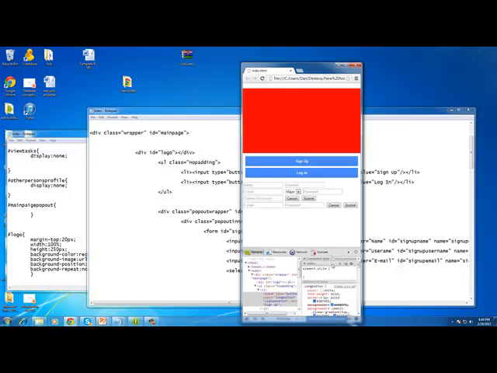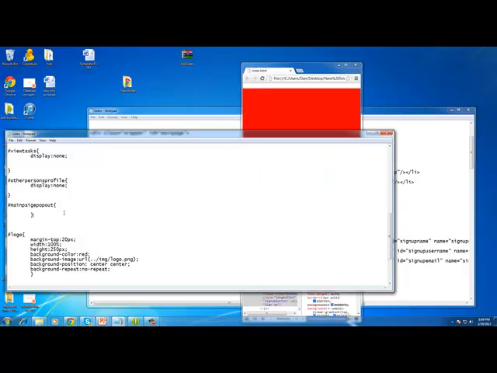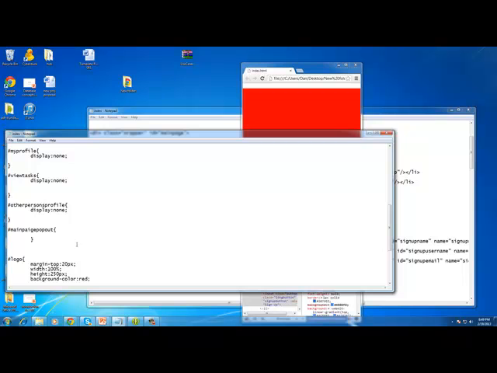That's what position absolute does. It breaks document flow, and it'll put it wherever you tell it to. So let's take a look and see what it does. Let's do position absolute, and we want the wrapper to be on the top of the page and on the left of the page, and let's see what happens.